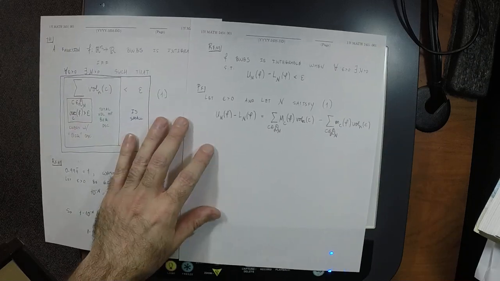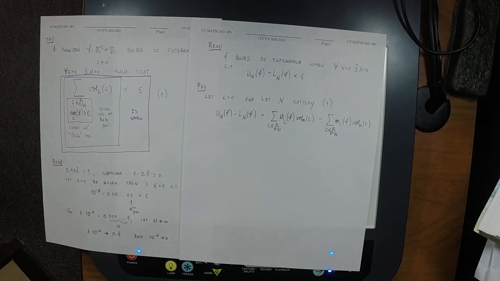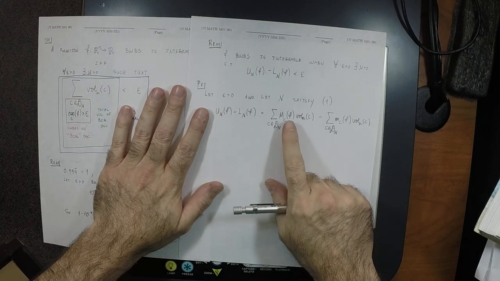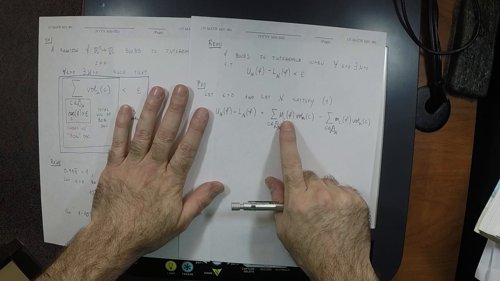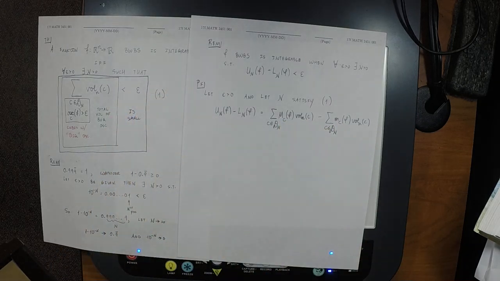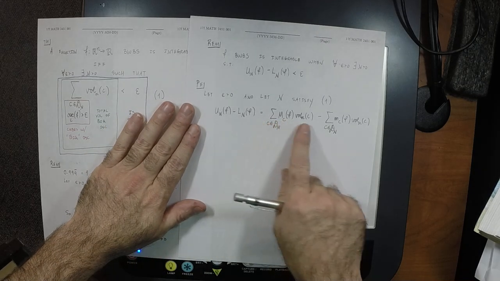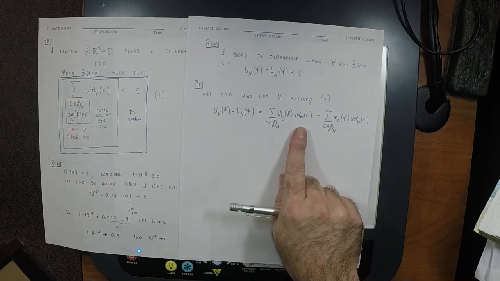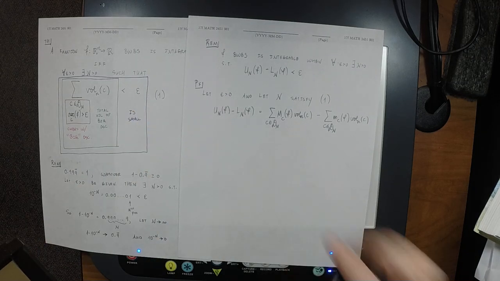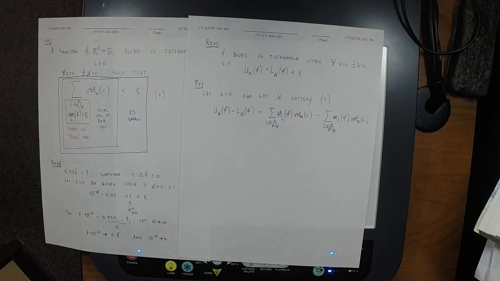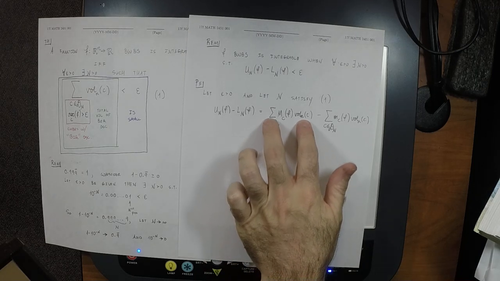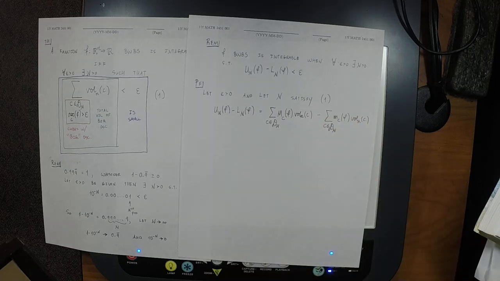Okay, now, the fact that F is bounded means that big M is finite for every C, and little m is finite for every C. Furthermore, the fact that F has bounded support means that this is a finite summation, meaning that there's only finitely many cubes that actually contribute to this, because you could, in a sense, cover all of the support with just some ball. That's what it means to be bounded, and then only finitely many cubes of any given resolution can fit inside that ball. So this is a finite sum, and this is a finite sum.